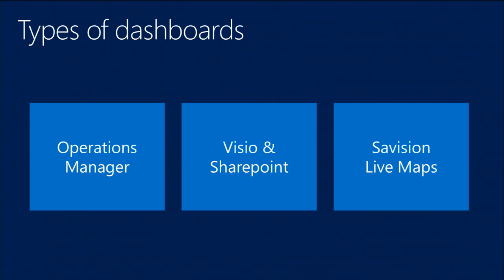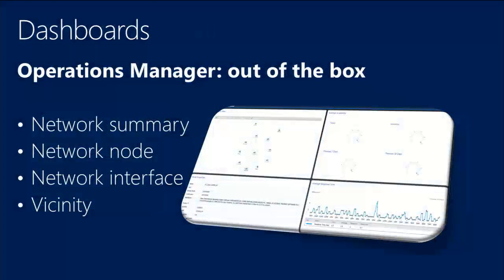Either through the Operations Manager dashboard framework, which we have out of the box, or you could have a look at Visio and SharePoint. As of SharePoint 2010, we have Visio services, and there's a Visio add-in you can download from Microsoft, which connects to OM and allows you to create Visio diagrams and publish them to SharePoint. Now, if you're already on SharePoint, that's a viable option. And there's a third-party vendor, which is actually at the Tech Expo, called Vision, and they have live maps, and I'll show you the difference and what you can achieve.